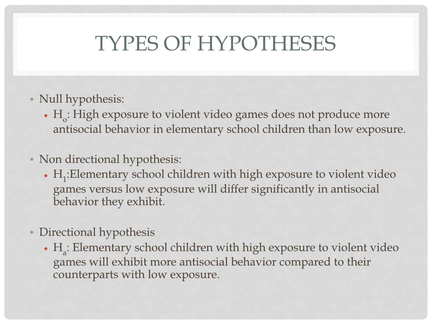So after we reject the null hypothesis, if we're confirming a non-directional hypothesis, it says there's a significant difference, but we don't really know which direction it's swaying in. We're saying elementary school children with high exposure to video games are different than those with low exposure, but we're not saying if they have higher or lower antisocial behavior. Versus if we're confirming a directional hypothesis, we're making a prediction that a specific group or condition will have higher or more of something.